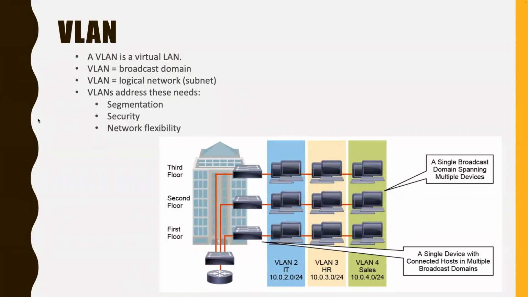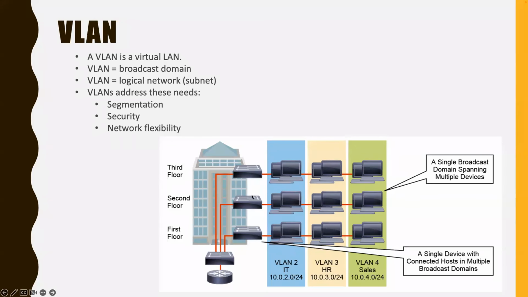So what VLAN brings to the table is, VLAN is a kind of virtual LAN. It is segregating our network into different broadcast domains. That's how we are able to reduce our broadcast and restrict it to a single VLAN, which is virtual only. We can keep them separate as logical subnets or layer 3 subnets. We are doing the segmentation, making it secure and increasing the flexibility of our domain.